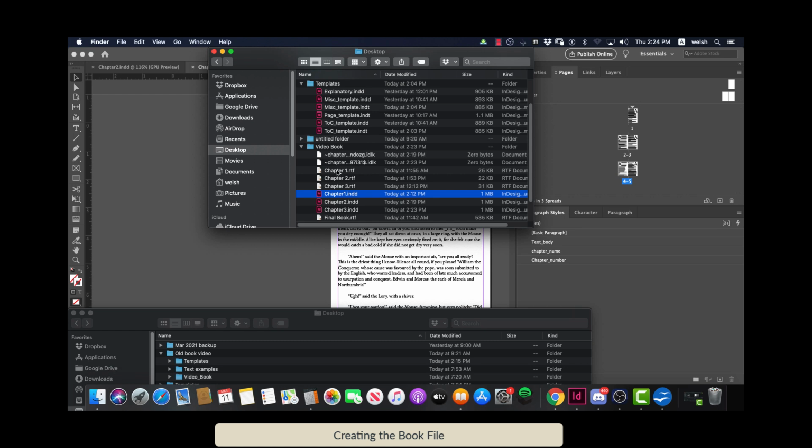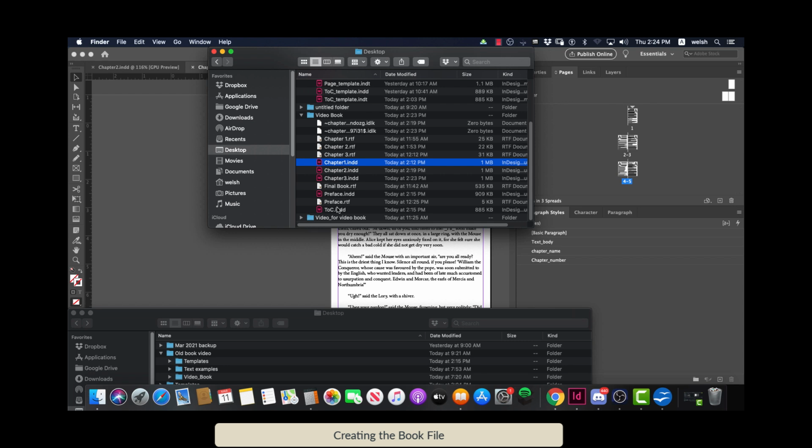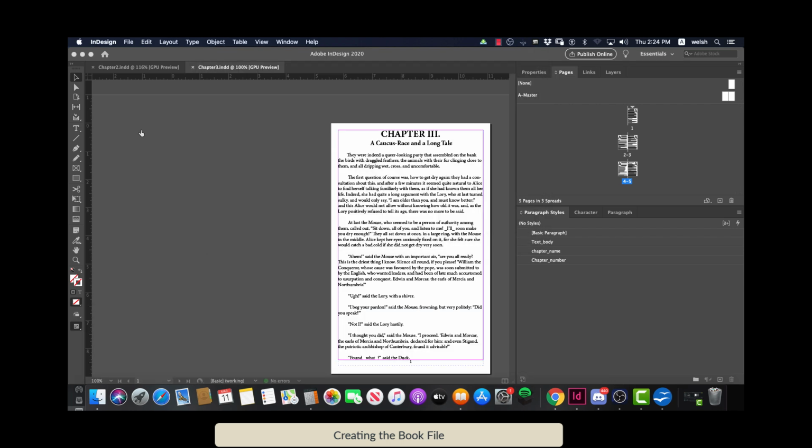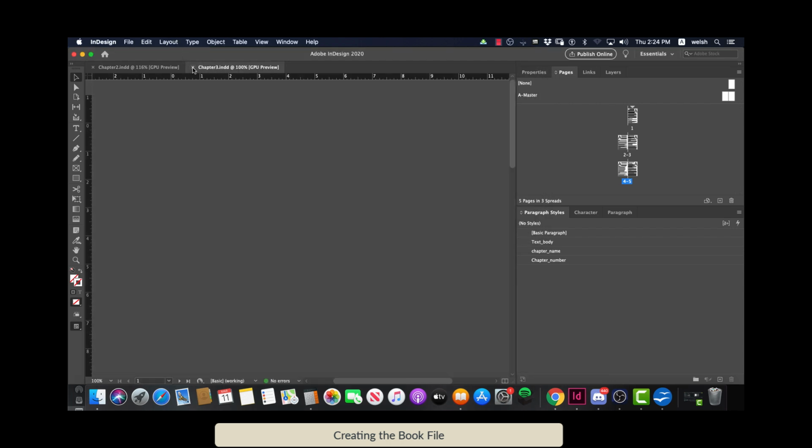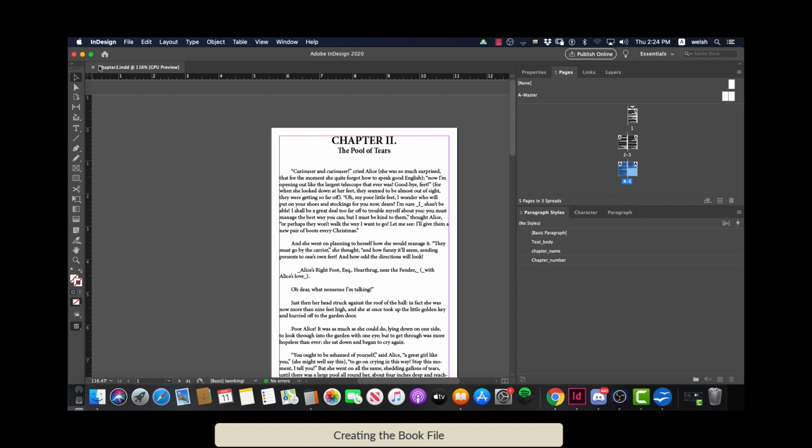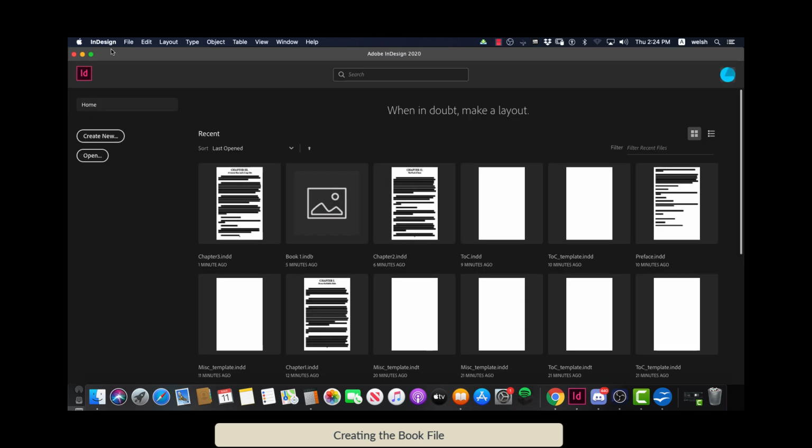So just kind of recap the folder. Here's chapter 1, 2, and 3. Okay. Here's my preface, my table of contents. Here's the RTFs. These extra files are unimportant. These ones right here, these are because I have these documents open. So you might see those. And yeah, there's the organization in that book folder. Okay. We can actually close out everything too. Make sure there's no asterisk anywhere. The asterisk would indicate that you didn't save.